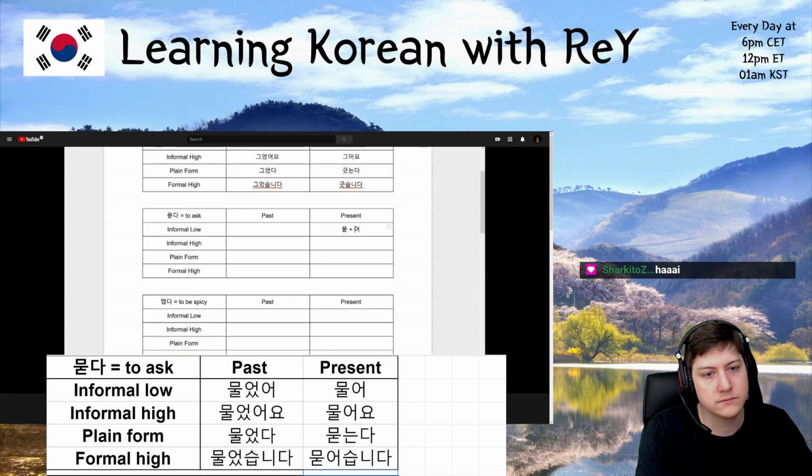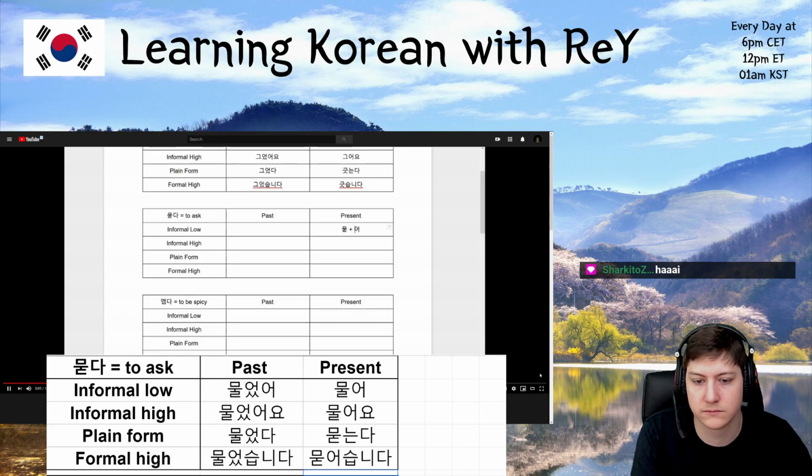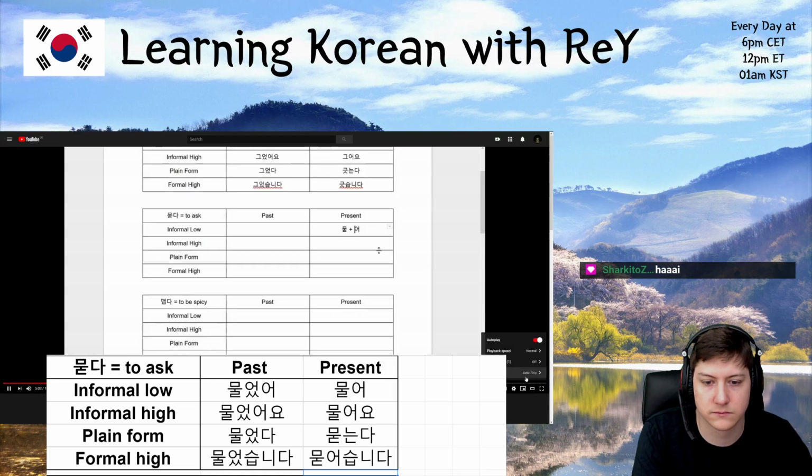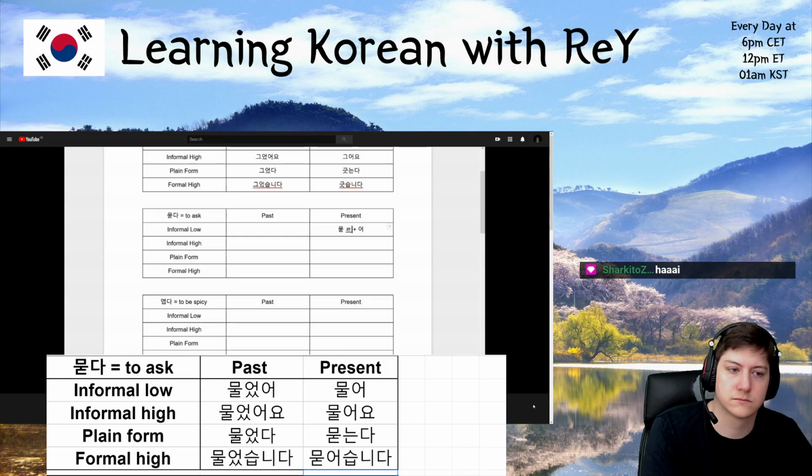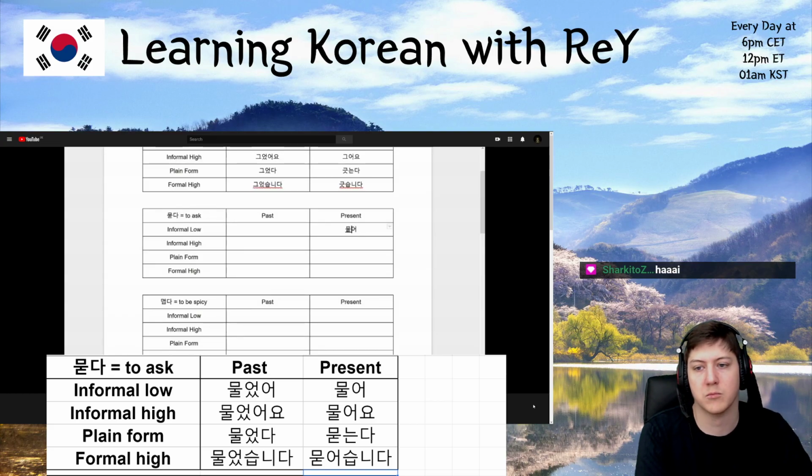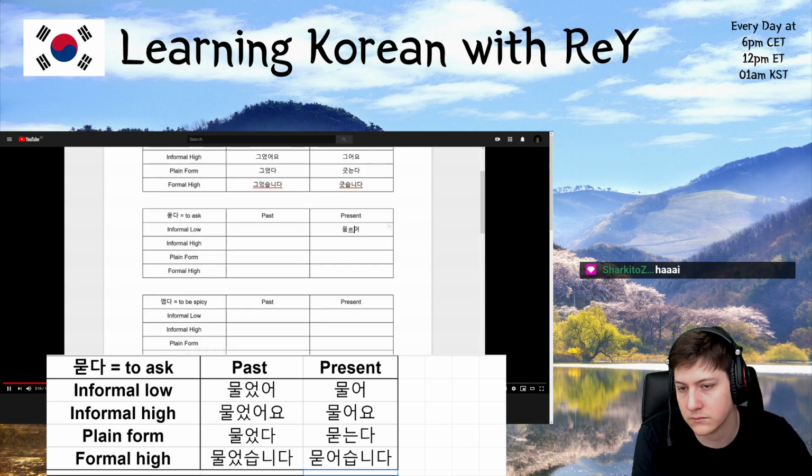And if I ever add a vowel to a verb, it's actually only verbs, there are no adjectives that follow this rule, if I ever add a vowel to a verb that ends in this letter when it follows the irregular, that letter actually changes into this letter. So it's not going to be mut-all, it's going to be muro.